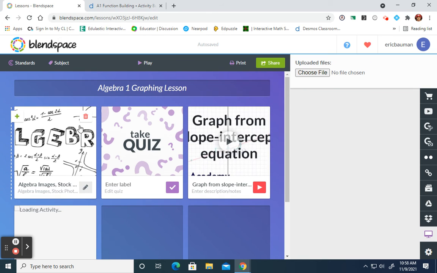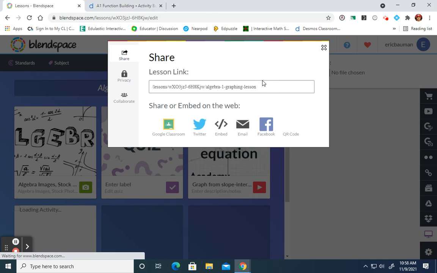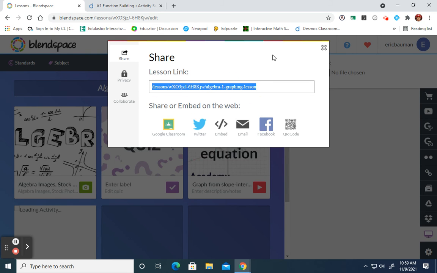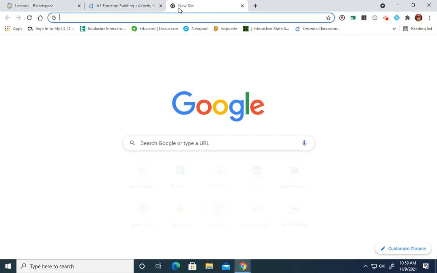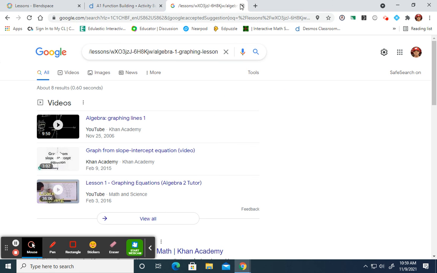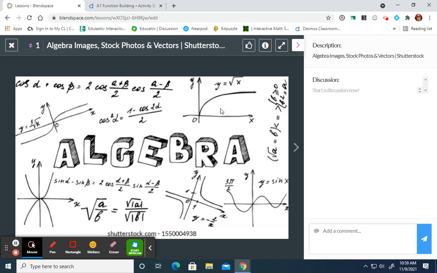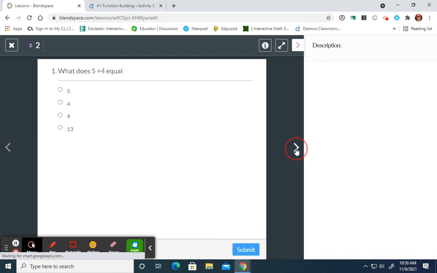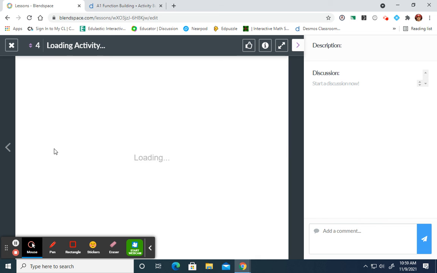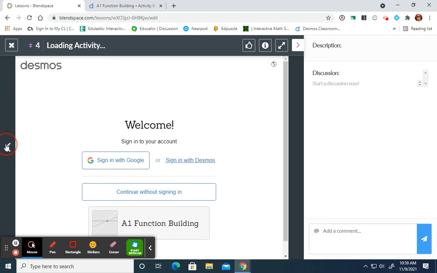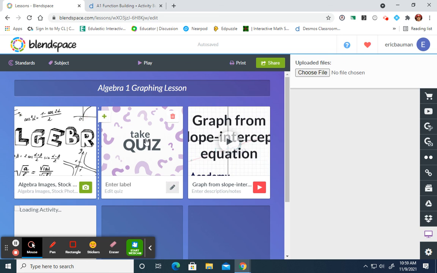So you can either use this yourself if you want to give your lesson this way, and this can be something you project. So let's say I want to project this to my students, not something my students are accessing. Oh, I did that wrong. Play, there we are. So you can project this and you can go through it with them one at a time, or you can share this with your students, and this is something they can access and go through with you. That way you don't have to say type in this address or go to this website and go here. It's just all in one landing place, and it's a lot smoother to transition from item to item.